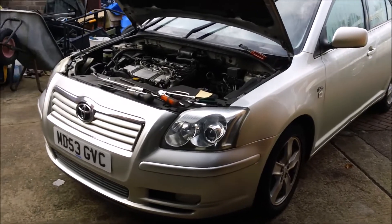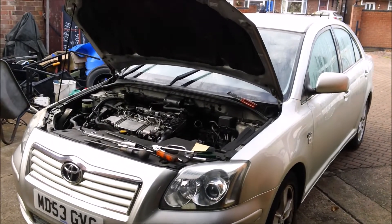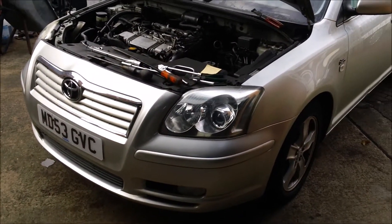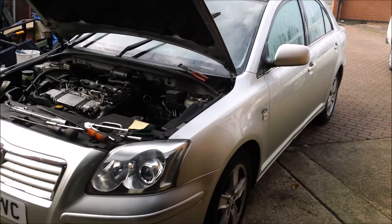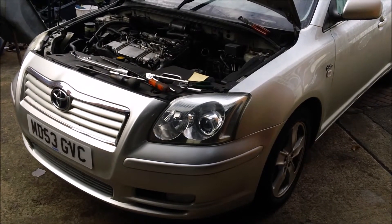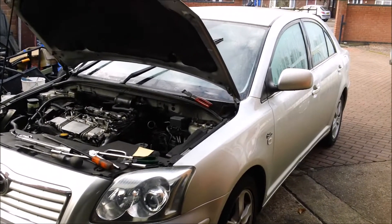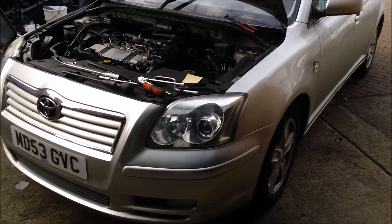So I've got this customer's car. It's a Toyota Avensis, 2003. It's just failed on emissions — CO. It was puffing out a load of black smoke, and the people at the MOT station couldn't do it. In the meanwhile, this guy has had a couple of issues throughout the year. The engine management light's been going on and off, but at the moment it was off.